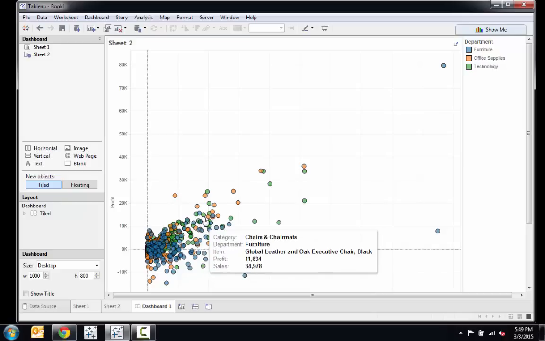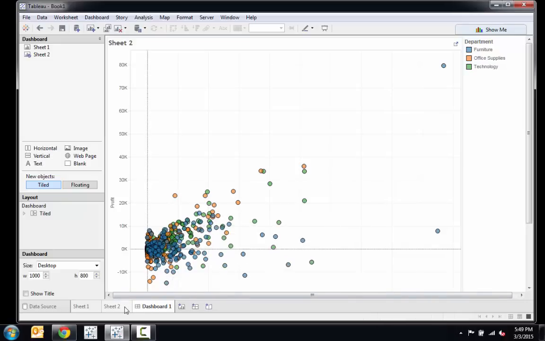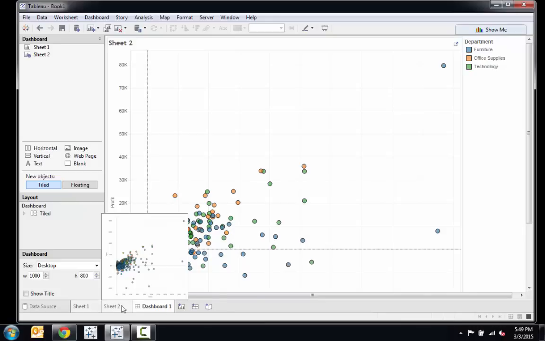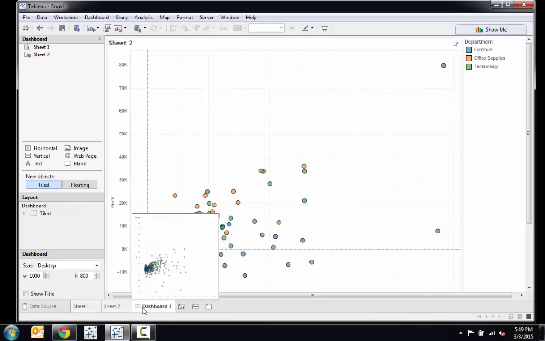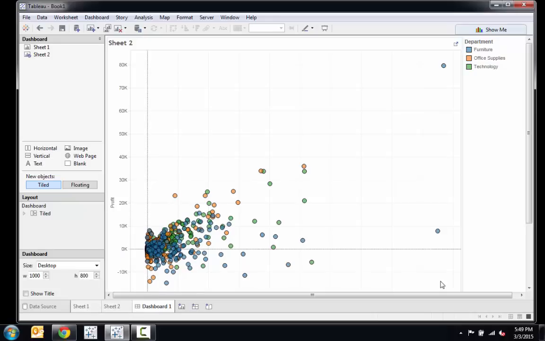And again, the responsive tooltips there on the dashboard. And not only that, but thumbnails here too. So just hover over each one, even dashboards. So now this doesn't mean that I can be lazy in naming my sheets, but actually I can.